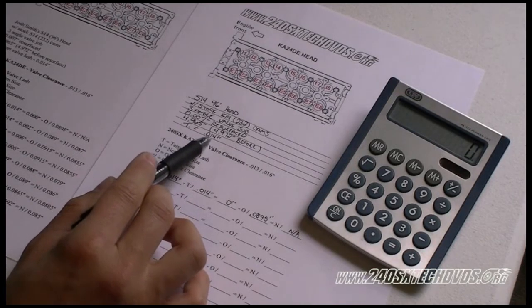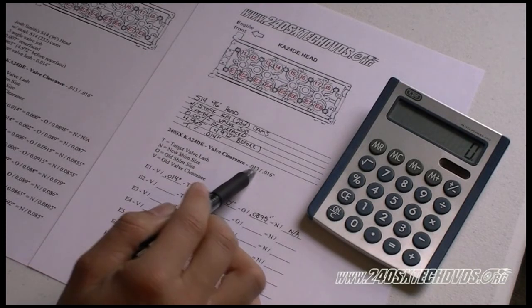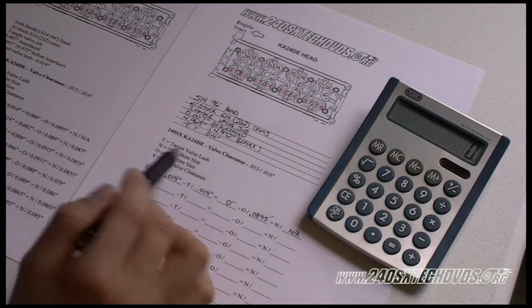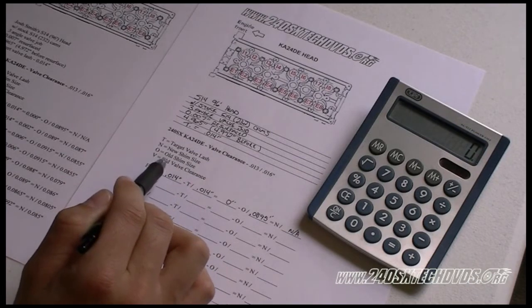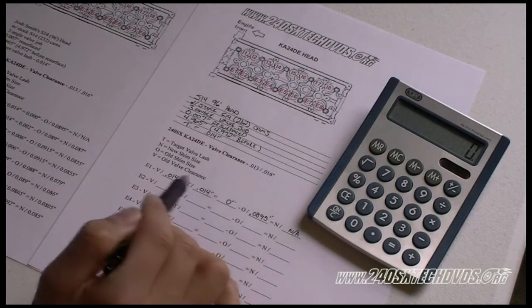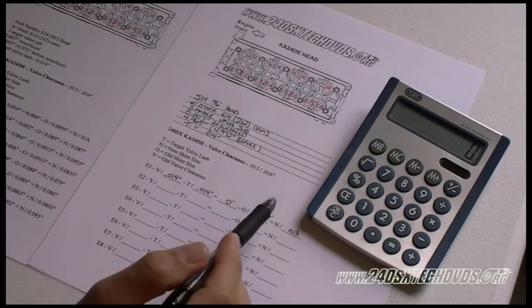As far as abbreviations, T is going to equal the target valve lash, which in our case we're going to go for 14 thousandths of an inch, where factory service manual spec is 13 to 16 thousandths of an inch. So that's a little bit in the middle of that. N is going to equal the new shim size. O is going to equal the old shim size, and V is the old valve clearance. I've already done number one because I don't need to do anything here, because 14 thousandths is my valve lash, so I don't need a new shim there.